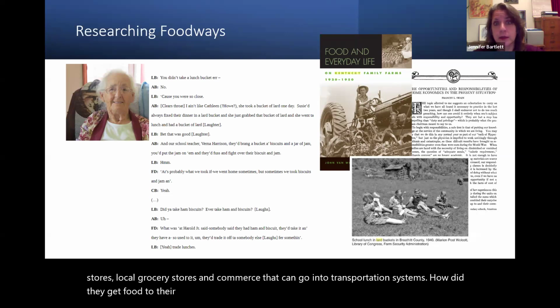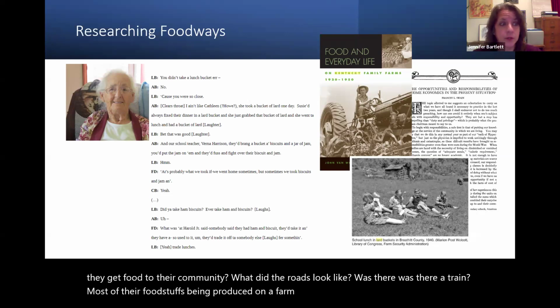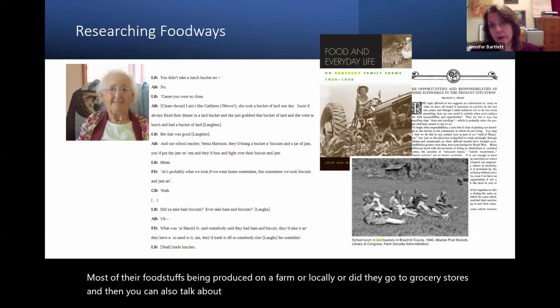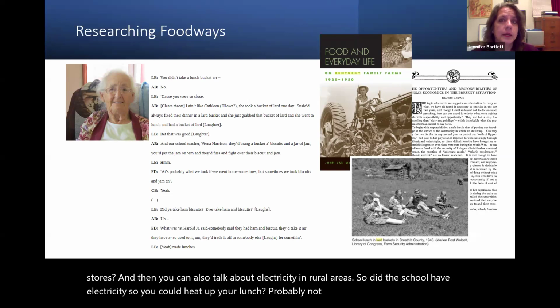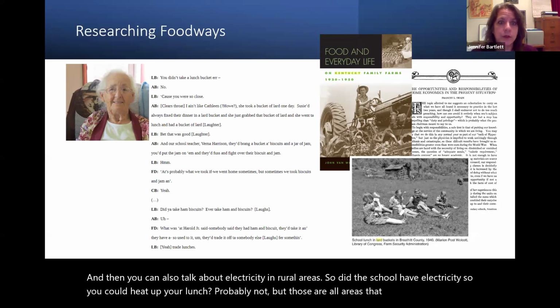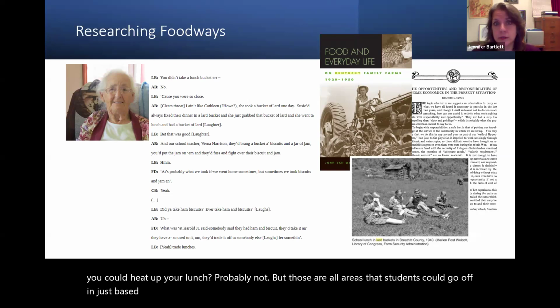What did the roads look like? Was there a train? Were most of their foodstuffs being produced on a farm or locally, or did they go to grocery stores? And then you can also talk about electricity in rural areas. So did the school have electricity so you could heat up your lunch? Probably not. But those are all areas that students could go off in just based on this one segment.